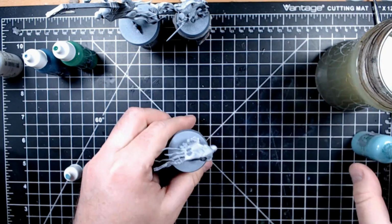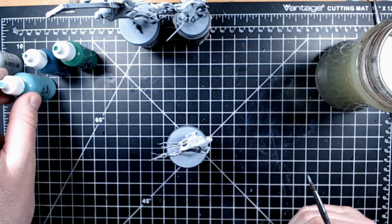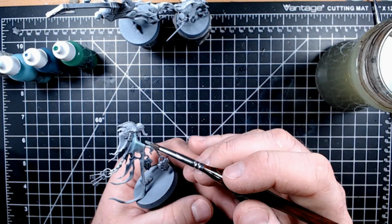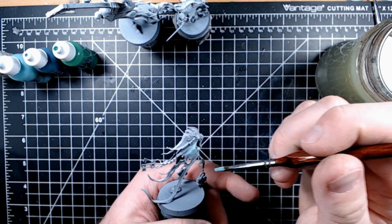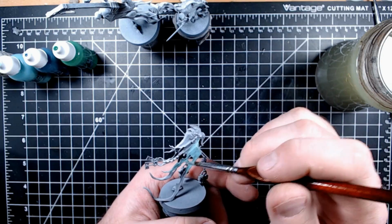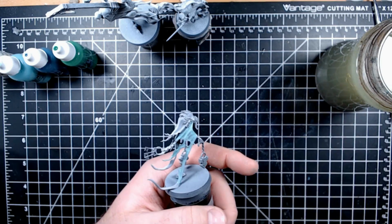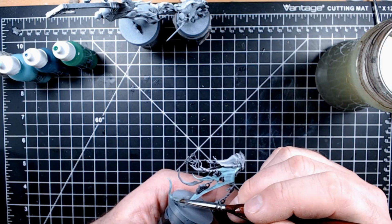Alright, here we go. Now we're going to get some Nighthaunt Oxide on there. These are all the technical paints, so they're going to be semi-translucent. And that is perfect. So this guy, to me, does not quite exist in the mortal realm. It's just visible. So I don't want him to seem like he's entirely there.